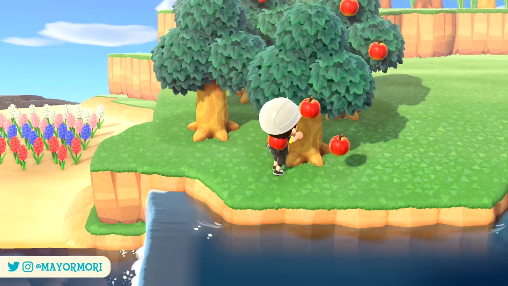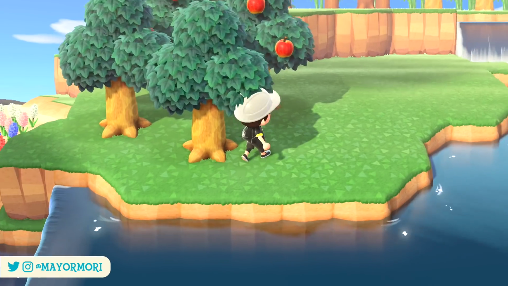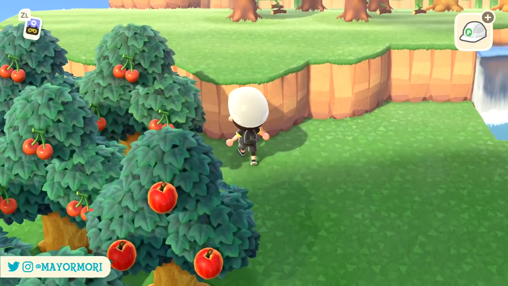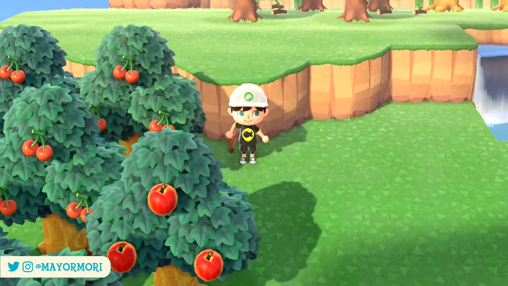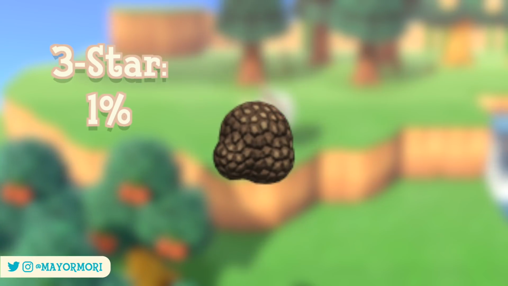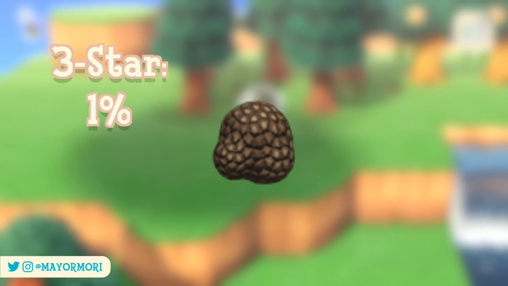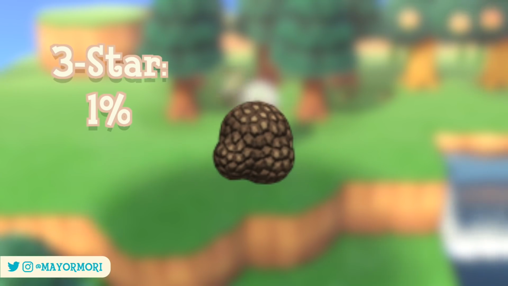So other than growing the famous lily of the valley, which only spawns on 5-star islands, it seems there is a reason to have higher island ratings after all. For example, on a 3-star island, a rare mushroom only has a 1% chance of spawning. That's almost the same as finding a pearl when you're diving for deep sea creatures, so it gives you an idea of how rare they are.